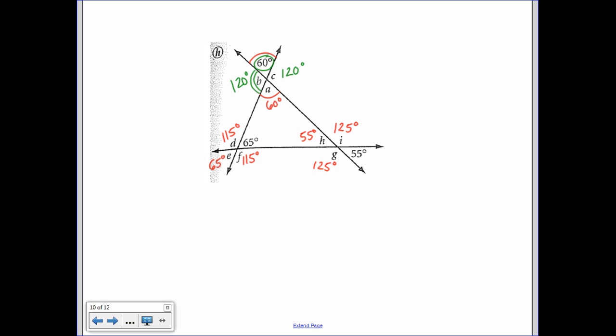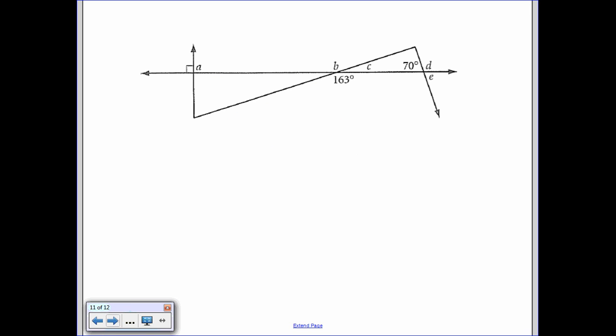So it looked like it was going to be really complicated. Turns out it's not. It's just a bunch of vertical pairs and linear pairs. And then here we may have to apply our triangle skills and our angle pairs. So just labeling what I can right off the bat. I see this angle A over here going from left to right. I see this angle A is right next to a little box. I know that little box means 90. And I know that two angles that are next to each other like this must add up to 180. So if the left side is 90, A must also be 90.